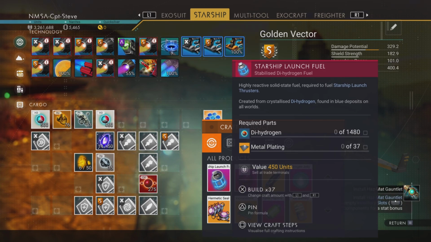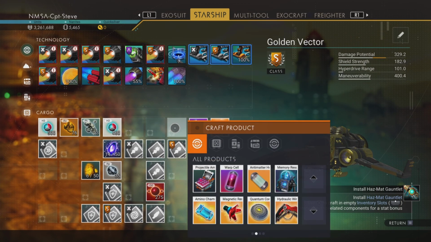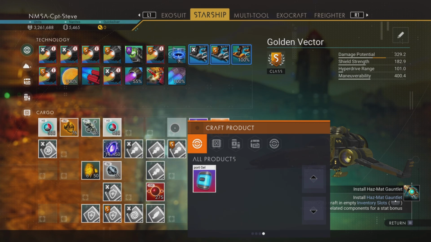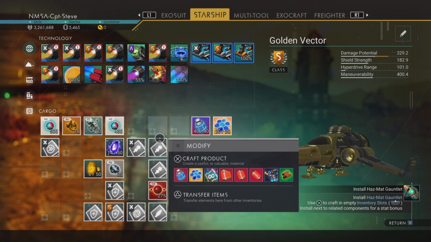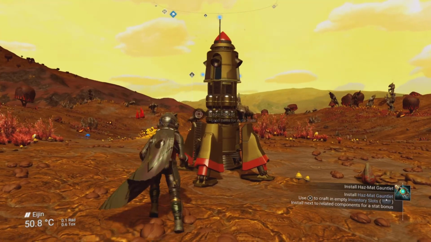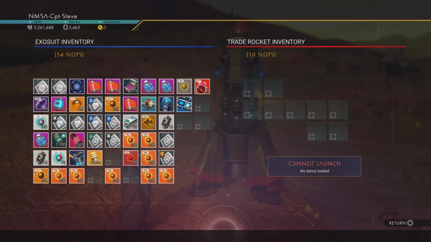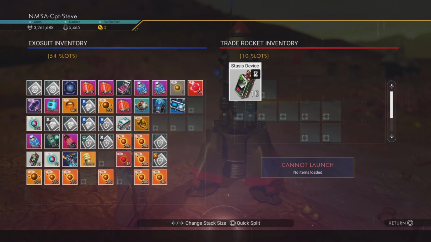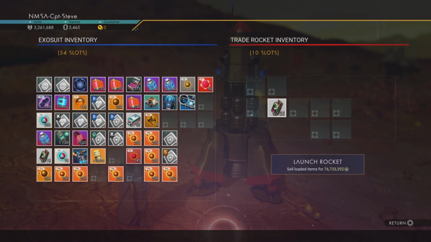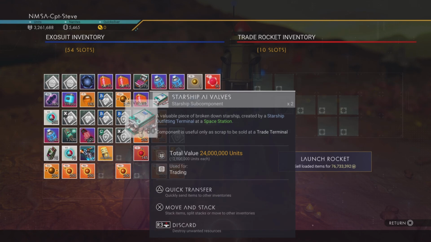So here we go, let's just stick all these in here. Let's just see if it picks these up even though they're in my starship. I'm going to leave them in my starship and we'll see if the trade rocket goes to our exosuit. I think it does go to the exosuit, so I don't know whether I'm going to be able to see these solar mirrors when I go over to the trade rocket. Let's just do that as an experiment though. Yeah, look, there's no solar mirrors there, and I haven't got the swap inventory button. So the only thing I can send out is what's in my inventory space. So I put those stasis devices in there that someone gave me.